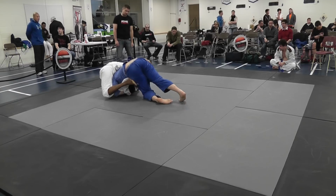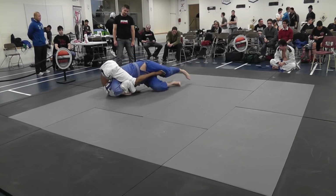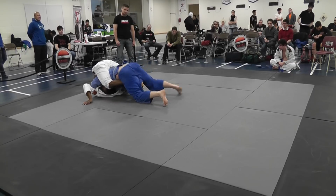There you go. Yep. Almost there. Use this belt. Just put it into this belt. Keep going. Get on that side now. Push, push, push.